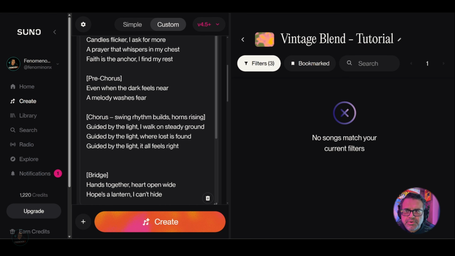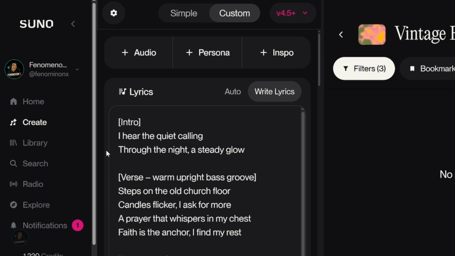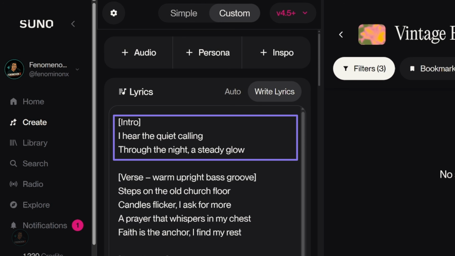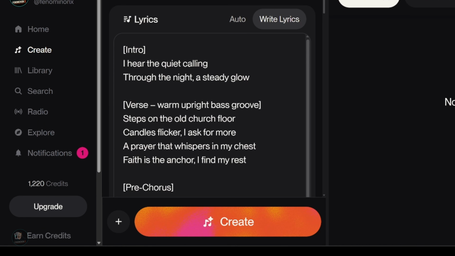And then the other parts that are important is, of course, the emphasis that you put in each section of your song. So here we have the basics where we say, hey, this right here, these two kind of sentences right here are basically the intro, okay? Now we go to verse. Verse looks a little bit different. And so what's happening in verse is that when you get to this verse, what I want to be able to hear is kind of that groove kind of a style, right? Warm, upright bass kind of play.